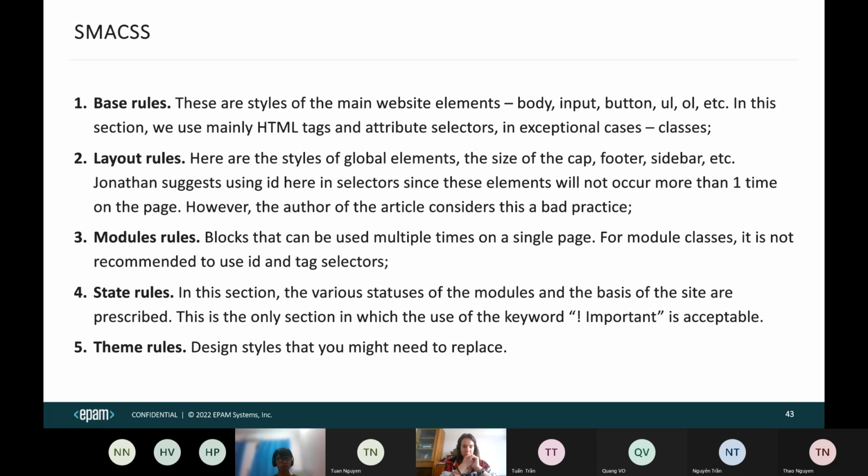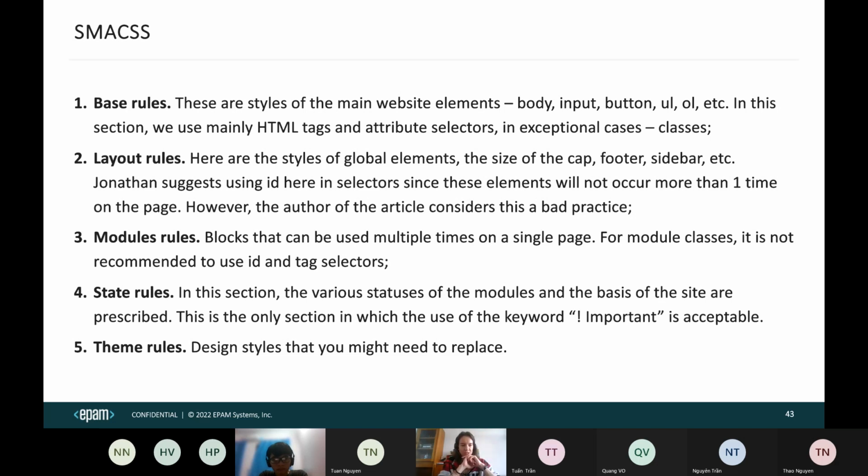There are also some modules. These are the blocks, like blocks in BEM, that can be used in different places on a single page. Here, it's not recommended to use tags and IDs, because an ID cannot be reused and tags can affect other elements.